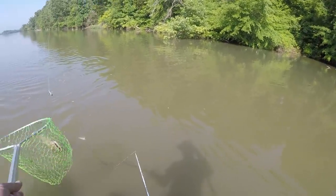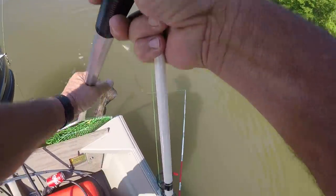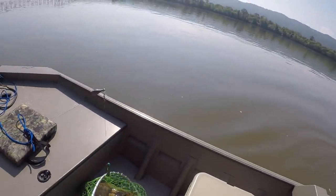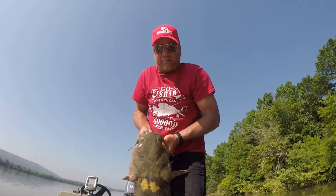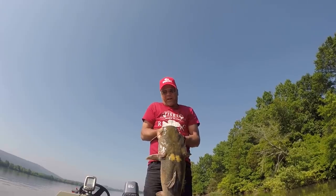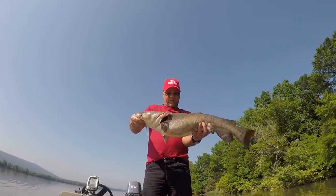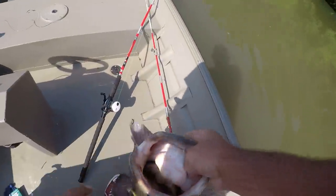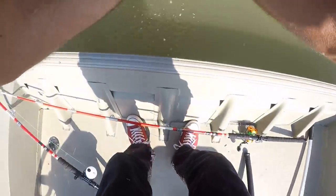See if we can get him right here. Come on in here. There we go. Man, that's really a pretty doggone good one. In this current, every one of them are. Woo, what a tough mouth. Okay, John Knowles, here's your flathead on your Dragon Demon. Ow, he ain't that big, but he fought. This current's ripping. All right, folks, let's let him go. It's a good fish anywhere. Go on back, you pretty thing. Okay. No harm done.